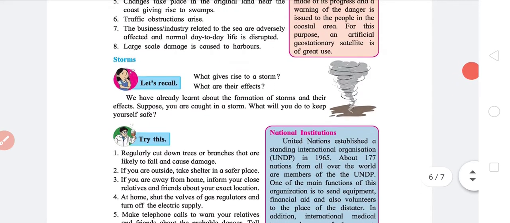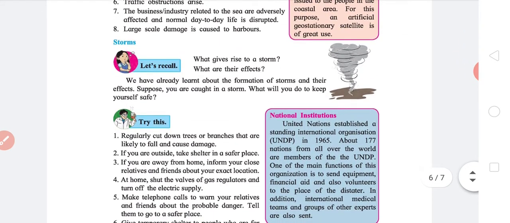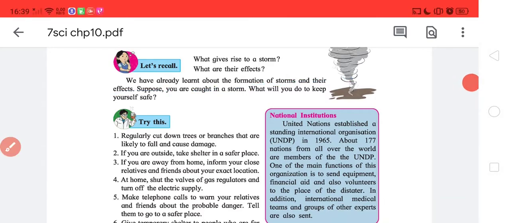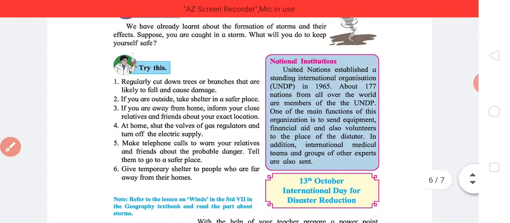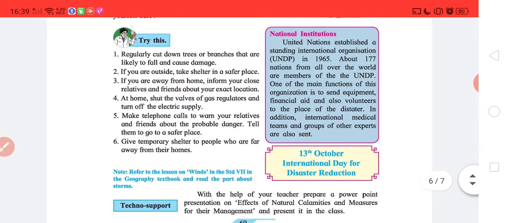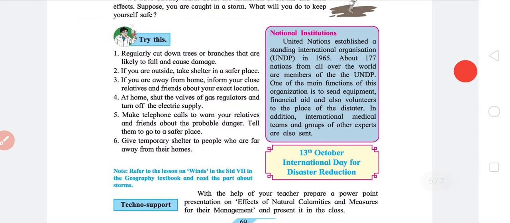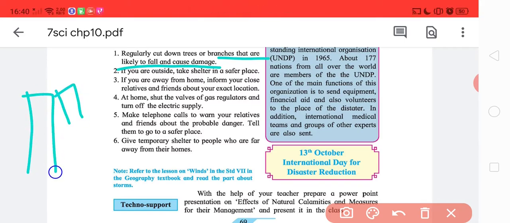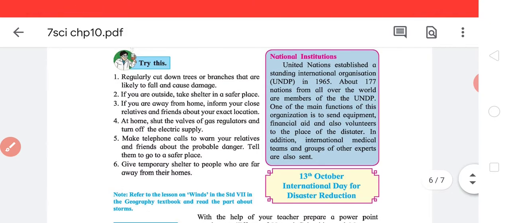Now what we have is storms. We already know how storms are formed and what are their effects. Now the thing is how to keep ourselves safe. In order to do that, they regularly cut down trees or branches that are likely to fall and cause damage. Suppose there's a tree and the branch is near to a home, you cut it and it will break open the windows and the doors. Two, if you are outside, take shelter in a safe place during a storm. Staying outside is not recommended, go inside immediately.